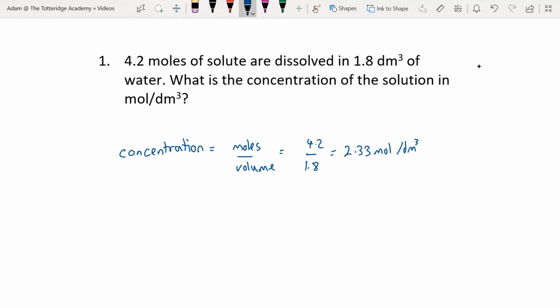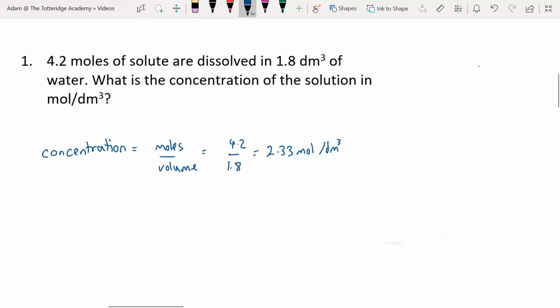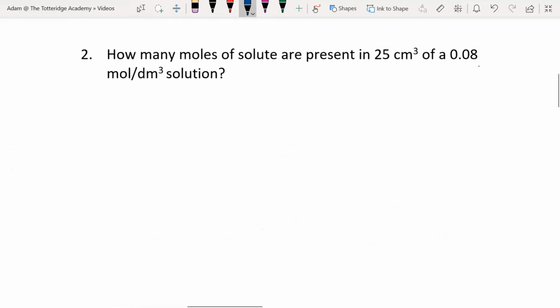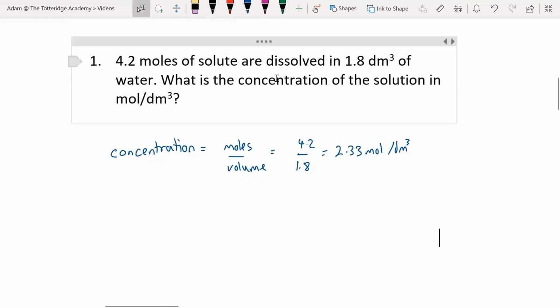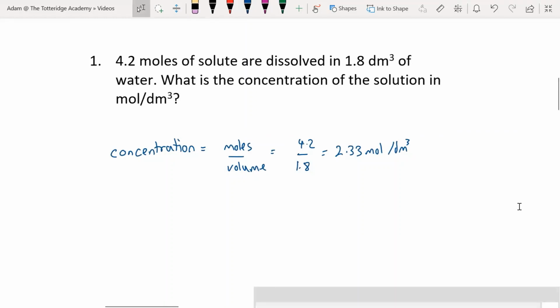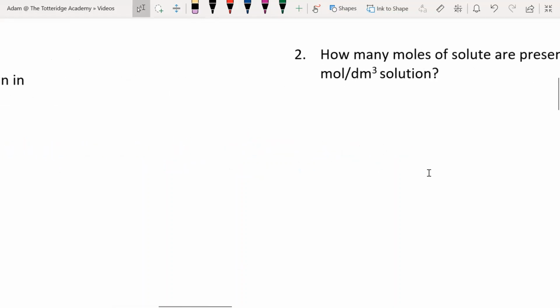Now, ordinarily in the GCSE, they will ask you to give it to a number of decimal places or significant figures. Okay, next up. If you got that right, well done. If you didn't, I'm hoping the working I've done for you makes sense over here. I will at some point do a video on this equation.